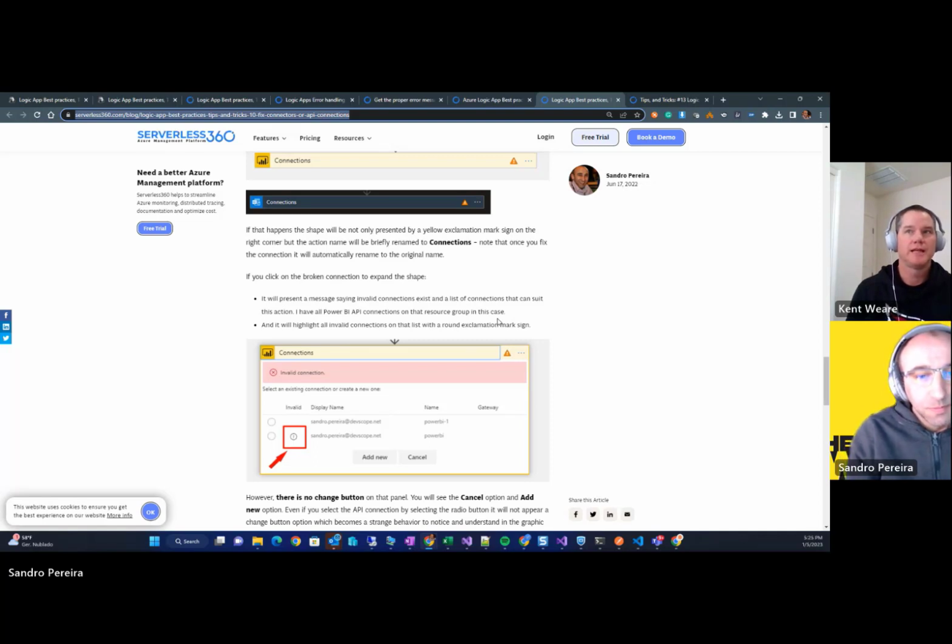But what typically happens in my experience, and both Power Automate and Logic Apps work the same way, is that due to inactivity, these tokens can expire. Some people don't know this, but that's very much an organization-by-organization configuration.